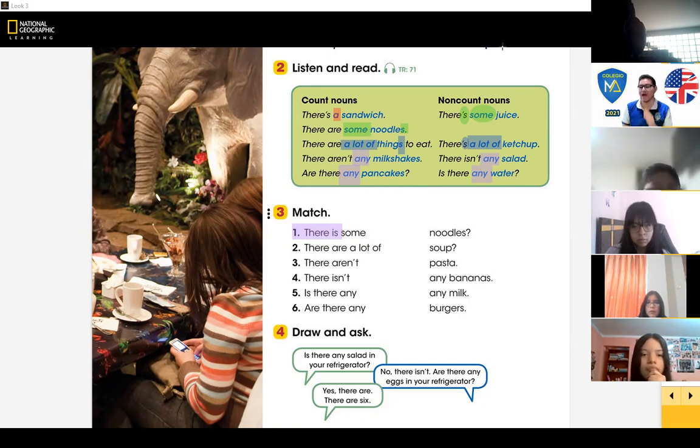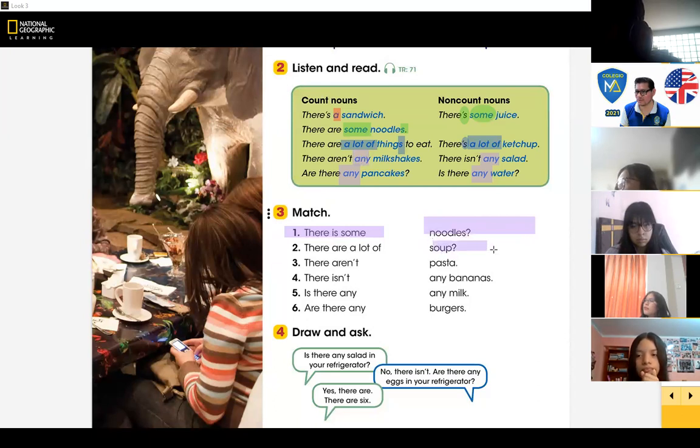Affirmative. Claro. Dice, there is. ¿No? Si fuera negativo, diría, there isn't. O si fuera pregunta, diría, is there, are there. ¿No? Porque recuerda que toda pregunta empieza con is o con are. ¿Ok? Entonces, no es pregunta, es affirmative. Entonces, ya definitivamente yo puedo descartar, ¿no? Digo, there is some, no podría ser esto, tampoco esto, porque están en preguntas. Ahora, mira, aquí yo tengo any, es negativo, tampoco, lo descarto. ¿Qué opciones tengo? ¿Tengo pasta o tengo burgers?